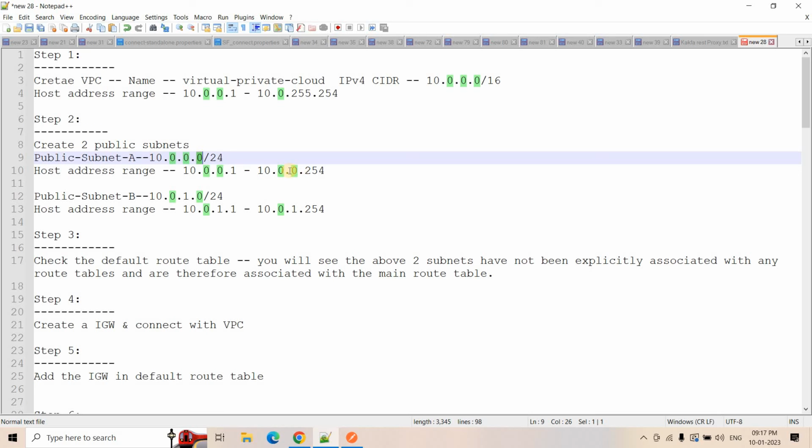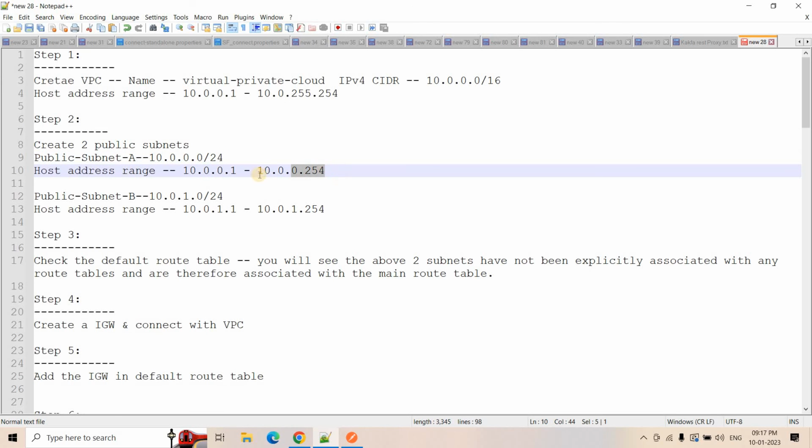So from 0.1 to 0.254, this range of IPs our public subnet A can use, and for public subnet B we are changing the value at this particular location, and we will provide the IPv4 CIDR range as 10.0.1.0/24. That means from 1.1 to 1.254, this is the IP range our public subnet B can accommodate.